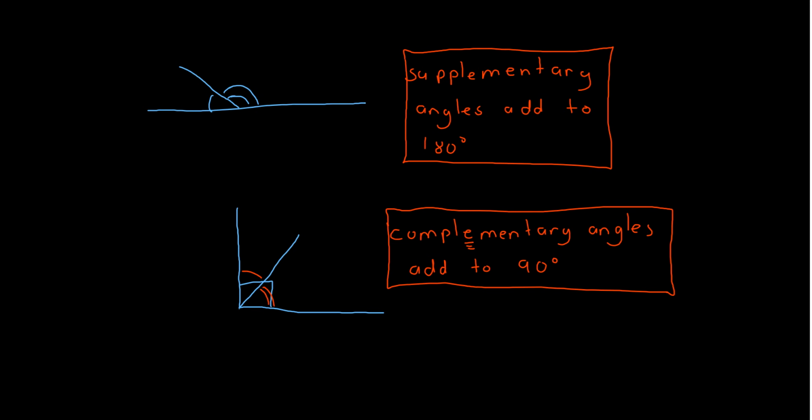Let's first look at a few new definitions. If I've got two angles like this one here and this one here, we call them supplementary angles, and that means they add to 180 degrees. So for example, those angles on a straight line were supplementary angles. Complementary angles add to 90 degrees, and we spell complementary with an E here, not an I, okay? Complementary with an E means things that go together, and in this case we use it to mean angles that add to 90 degrees.